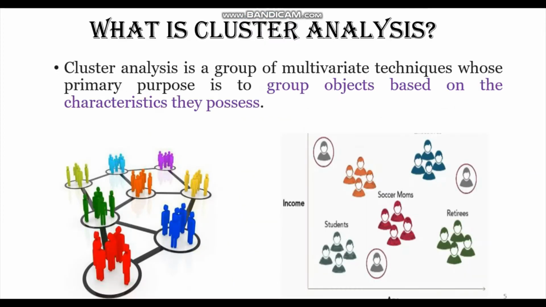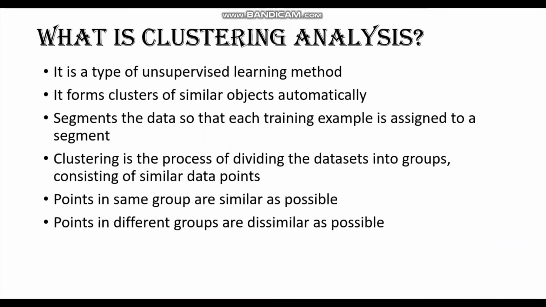Now what is cluster analysis? Cluster analysis comes under multivariate techniques whose primary purpose is to group objects based on the similar characteristics they possess. In machine learning terms, it comes under unsupervised learning methods. That means pre-qualified labels are not given here, like how we give in supervised learning, which is the independent variable and which is the dependent variable. There is no concept of dependent or independent variable in cluster analysis. That is why it is called an unsupervised learning method.